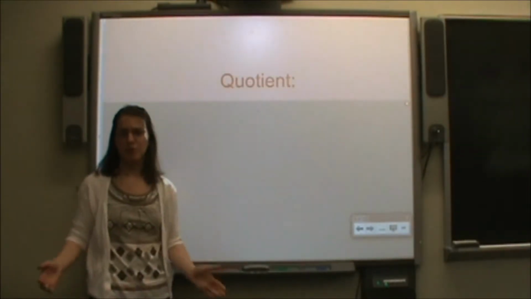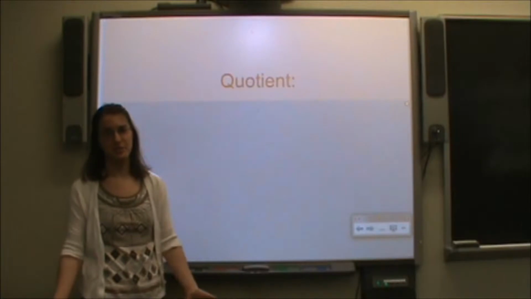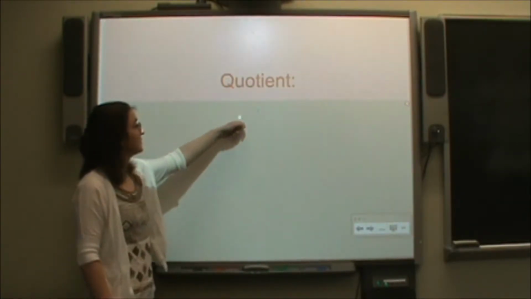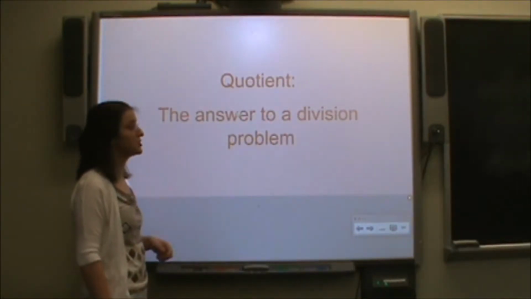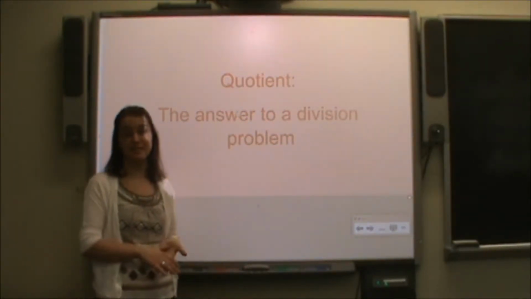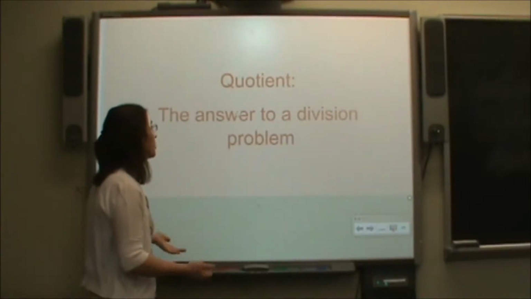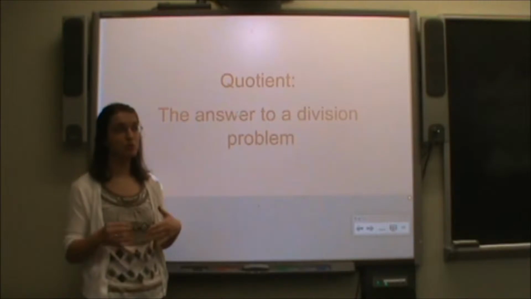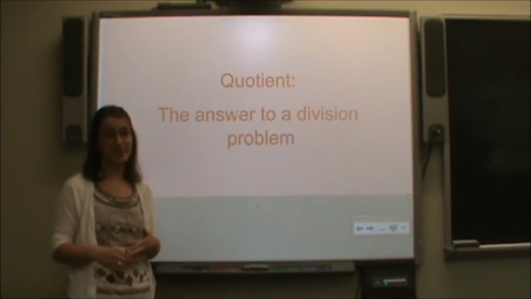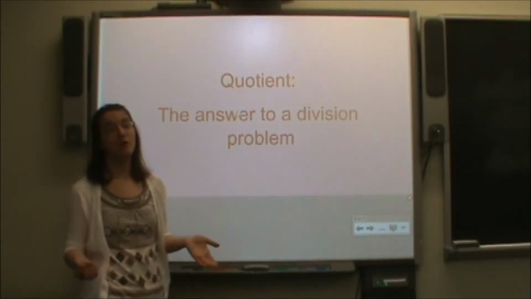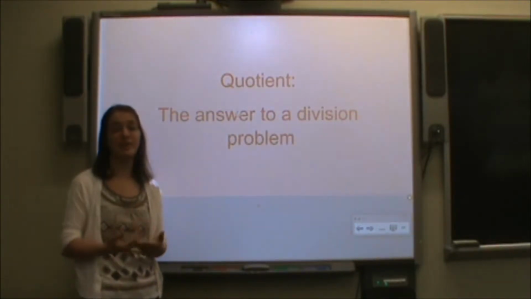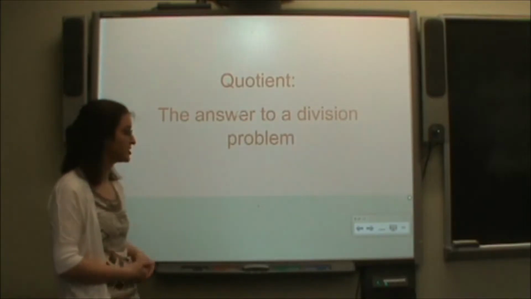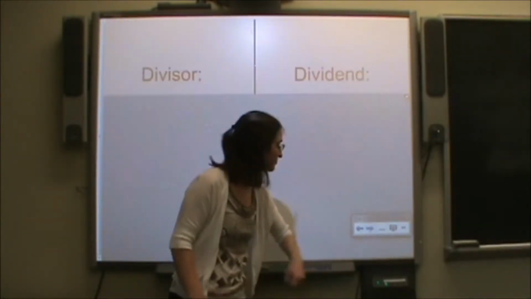And in order to know exactly what we're talking about, we do need to know a little bit of division vocabulary. And quotient means the answer to a division problem. So where product is the answer to a multiplication problem, quotient is the answer to a division problem. So now the name partial quotient strategy probably makes a little bit more sense. You probably know, okay, we're going to be finding parts of the answer and then we're going to probably have to add them together like we did with multiplication. And you're absolutely right about that.